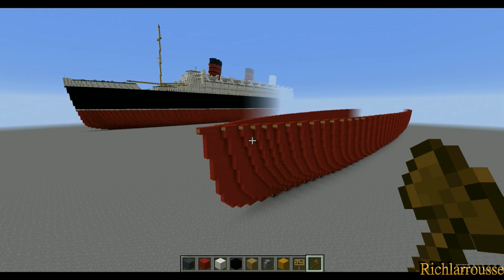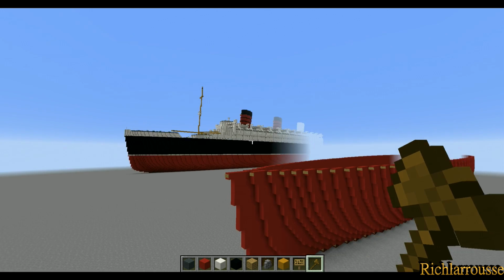Evening everybody, Rich here, back for part 3 of this RMS Queen Mary tutorial, and today's focus is the front half of the black section of the hull. Another mundane job like the previous two parts, but this will be 3/4 of the way through the hull sections. Part 3 will be the front half, part 4 will be the last half of the black section, and then after that we can move on to some bigger, better things. But today is the front half of that black section over there.